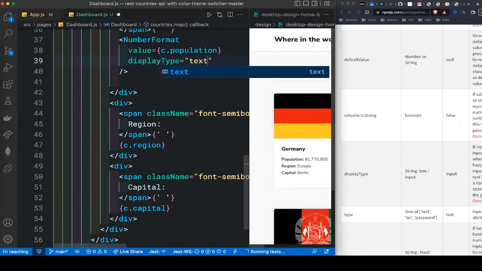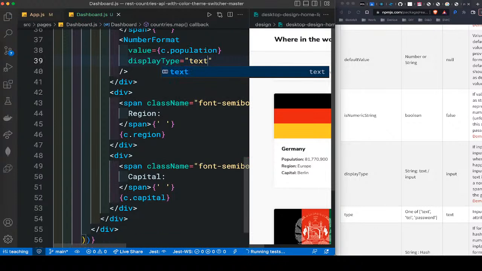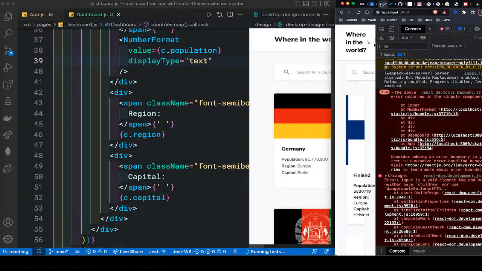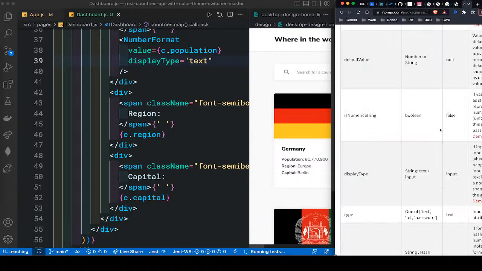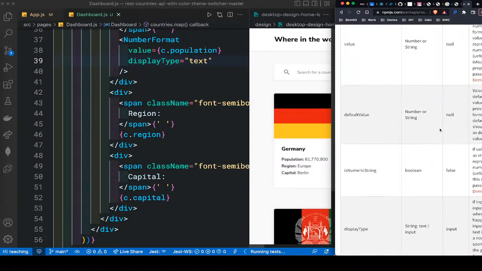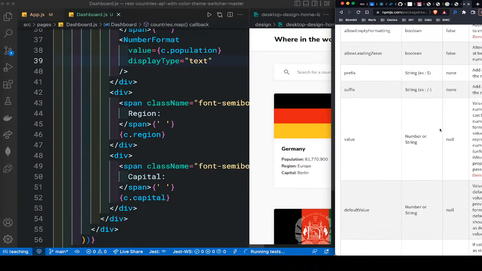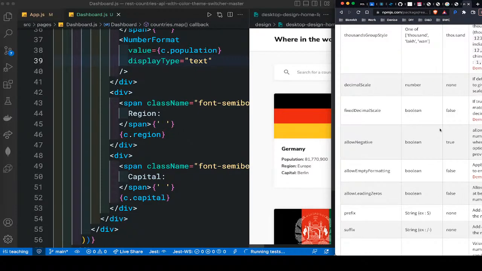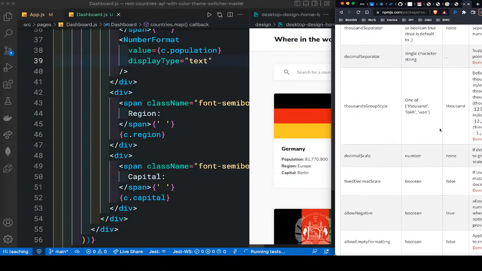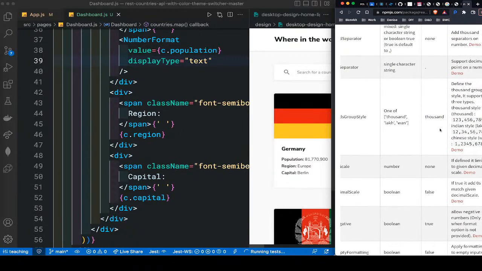So NumberFormat value equals, and then that's self-closing. Prefix, suffix, allow negative, decimal scale, just finish it.